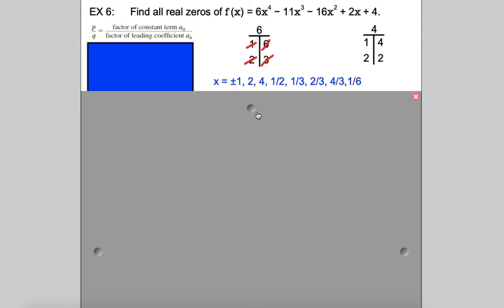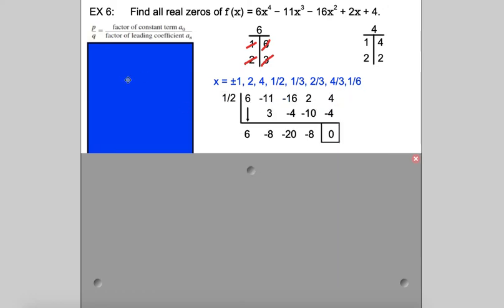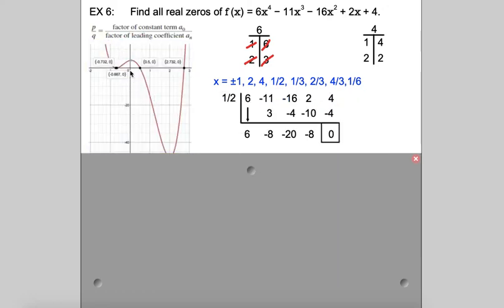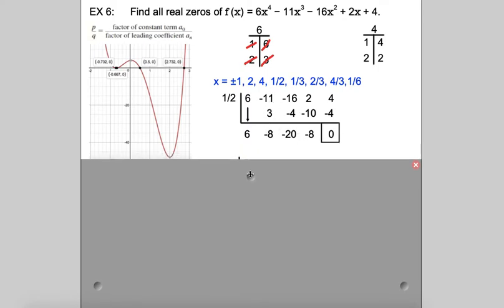Okay? Great. Well, let's use the trick of looking at a graph to help us. So I looked at a graph. Here's my graph. Now this one's a little bit trickier because it's got a lot of funky decimals in here. I do see a half, so that's why I picked a half to start with. That was kind of nice. I know that's a half, and I know it's in my list right here. So I did a half. I got a remainder of 0.